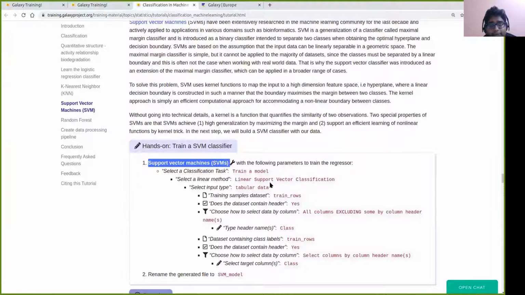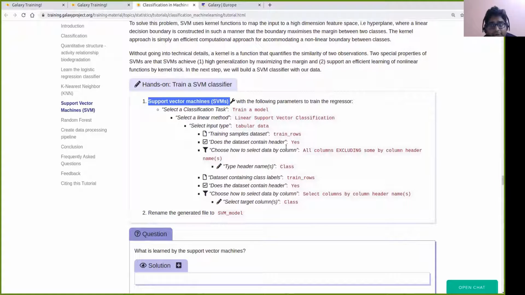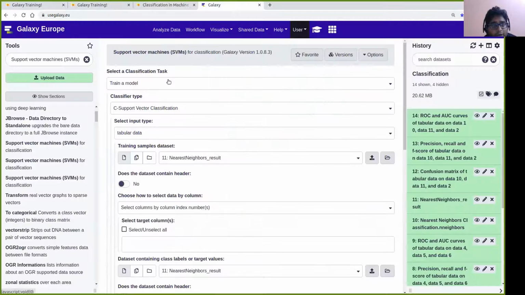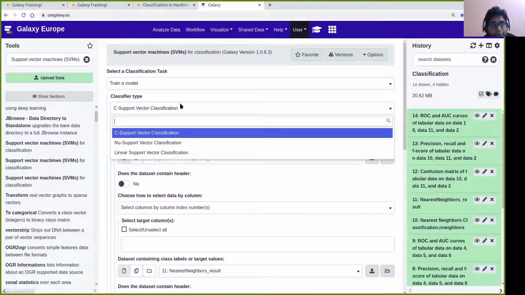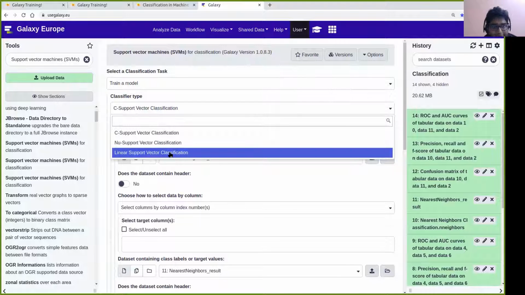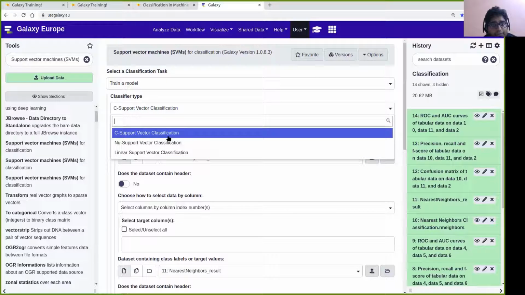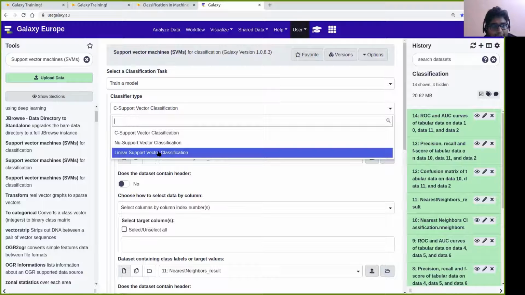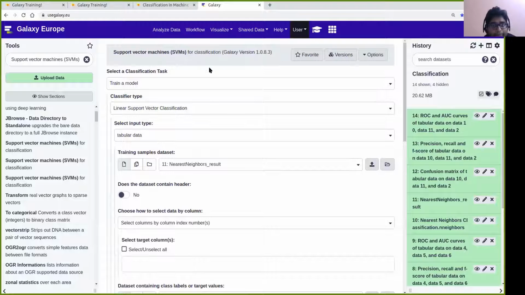Let's go to the tool definition, and we again choose train a model. And now we are using the linear support vector classification algorithm. Here there are two different classification SVM classifiers which are non-linear in nature. These can be used as well, but for simplicity, we are using linear support vector classification.